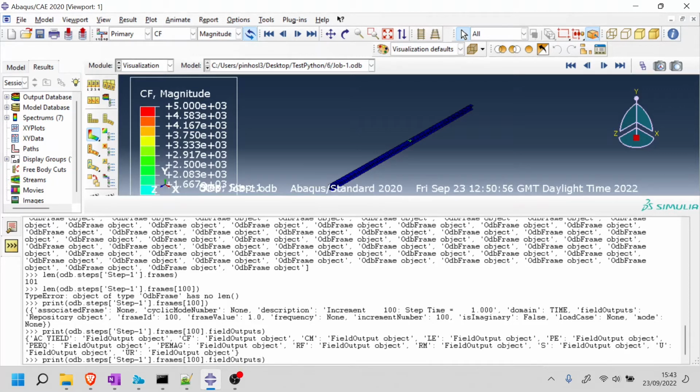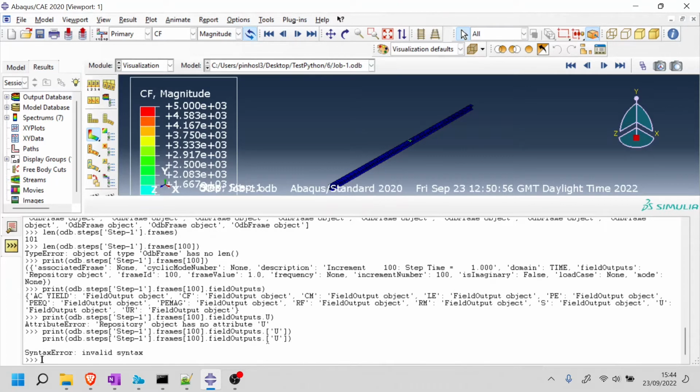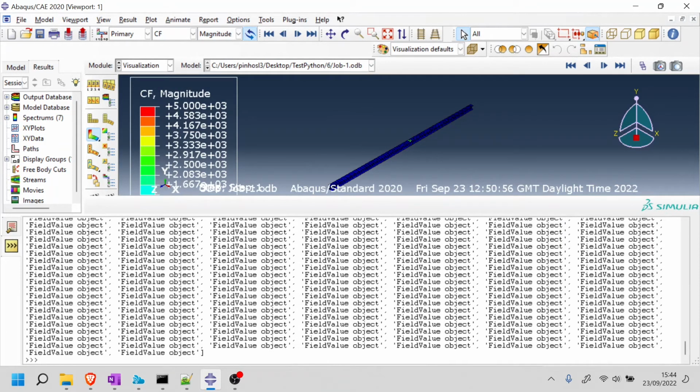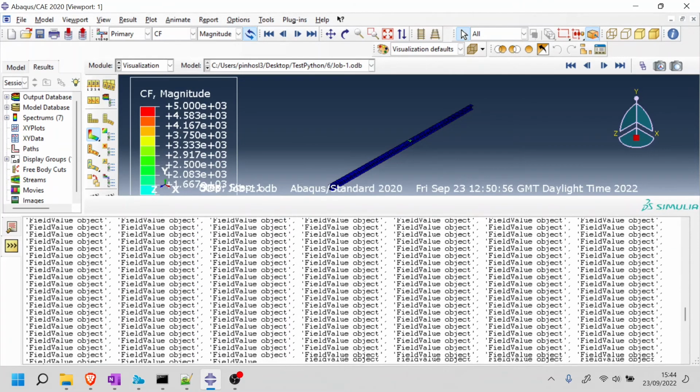After that, I'm going to try, let's try .u, so you see it won't work, but that's fine. Once this doesn't work, try with the brackets and then quotations around, but without the dot. And now we are inside this U component, and it says we have component U1, U2, U3, but now the one we need is this values one, and now it's going to go crazy because we have lots and lots of nodes. Once you press values, this is all the nodes that you have in your structure.